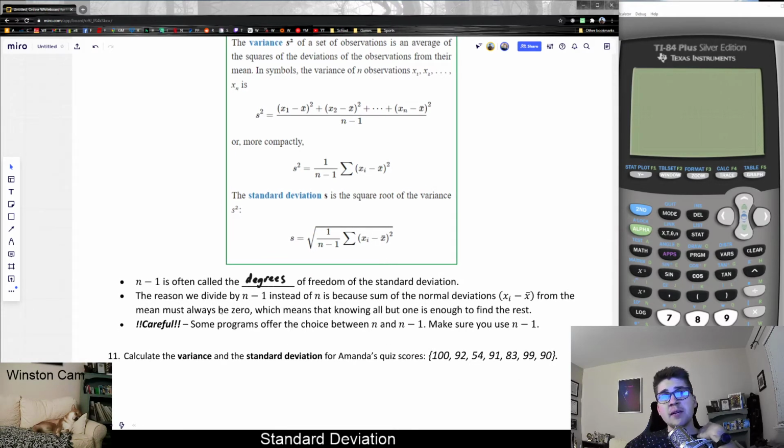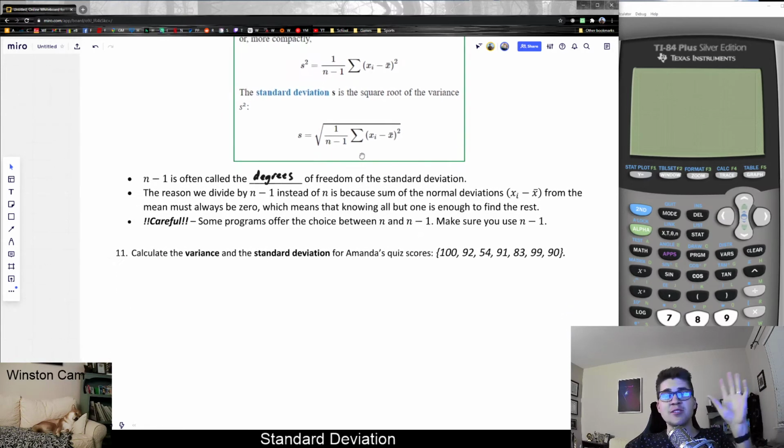But what you do need to be careful about is if you go and use a standard deviation calculator, there are different ways a standard deviation is defined based on different contexts. So if you're getting different answers than you think you should be, it might be because you're using the wrong type of standard deviation. There are different types. Again, we'll worry about that later. For now, take this as law.